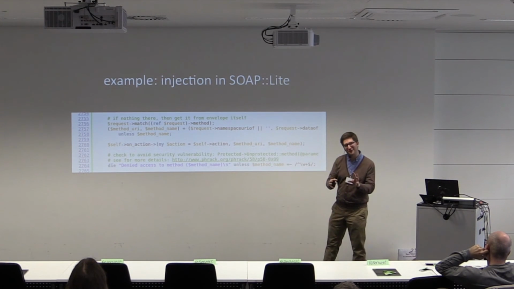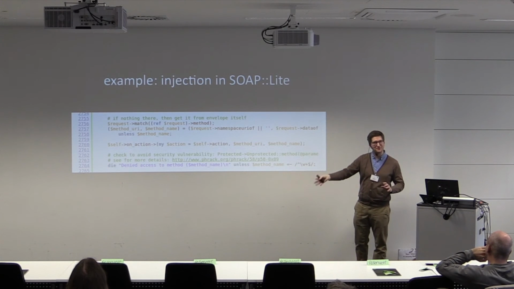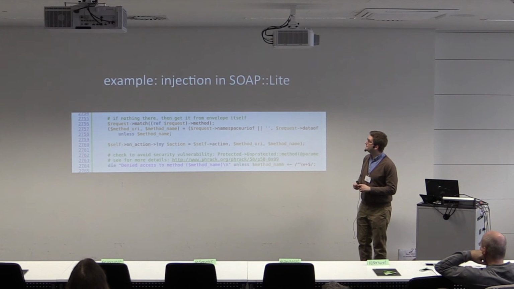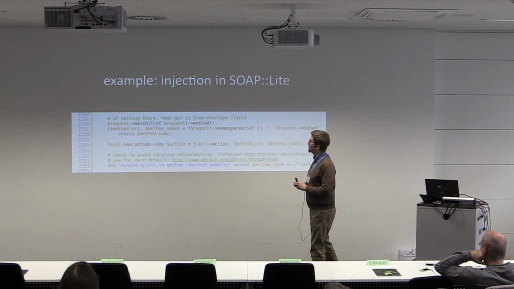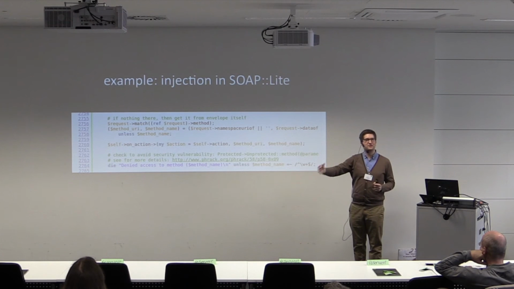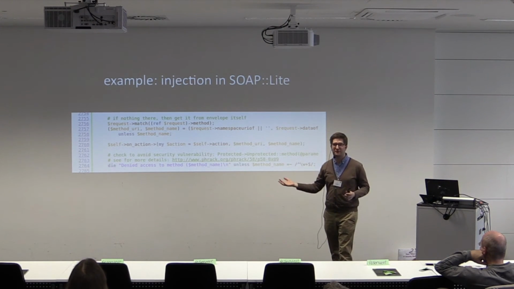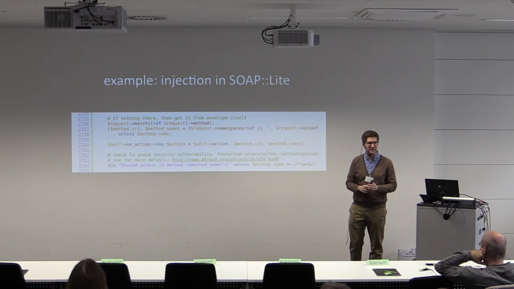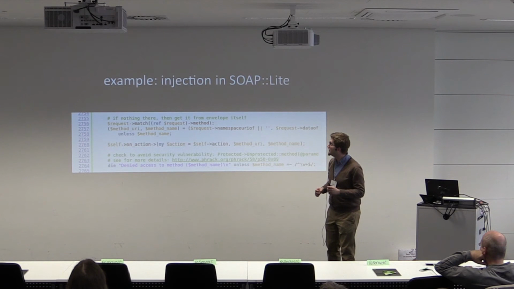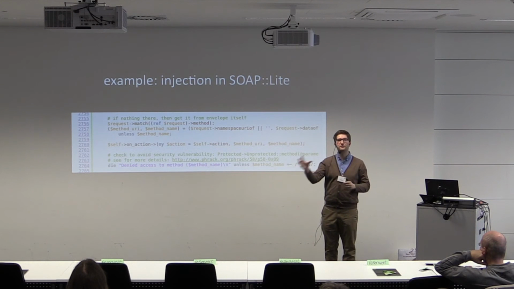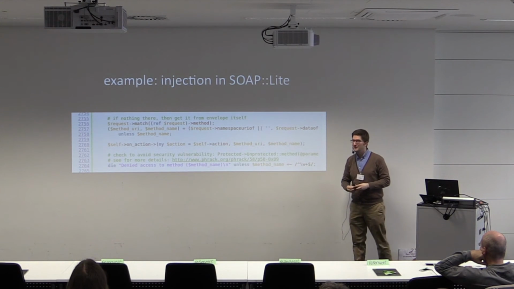Just to summarize it for you, you want to inject some code and run some arbitrary code on someone's server. You use this nice SOAP-Lite library, which is considered stable and well trusted and so on. And the SOAP-Lite library needs to dispatch on a particular method that comes in as input from the client, okay? So the method is foo, and you want to dispatch on foo. Now, Perl has this very nice way of doing that, which is you just put your input in a string, you put foo in a string, and then you use that string as the method call.